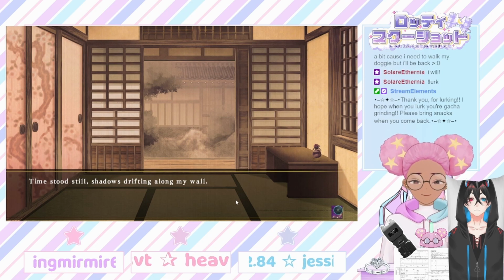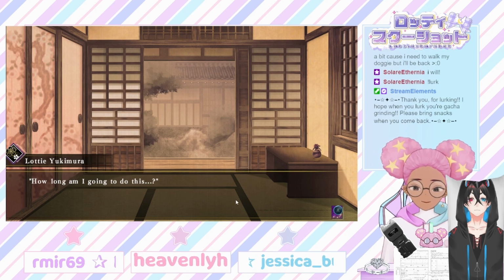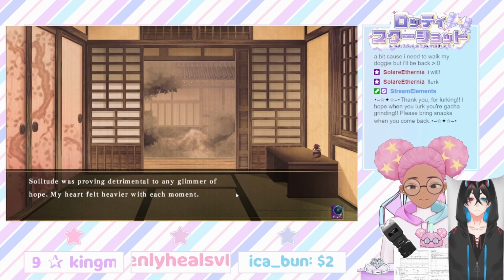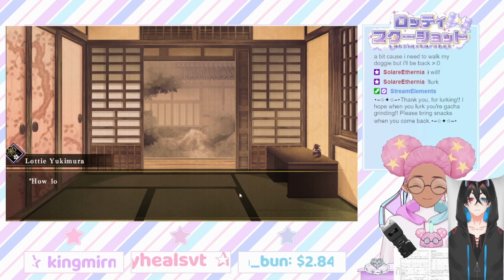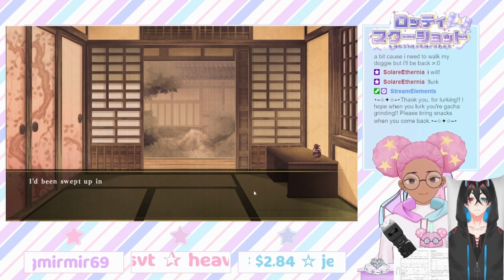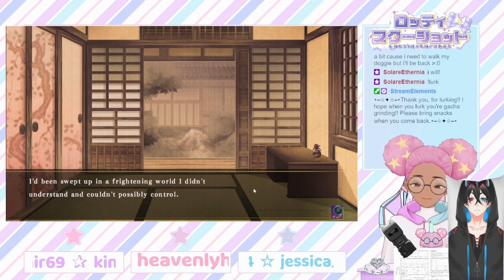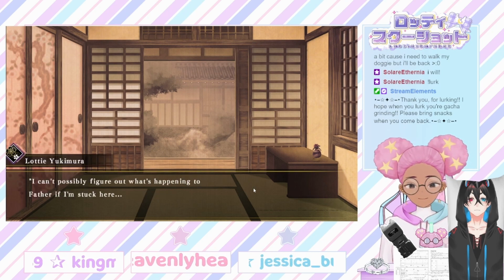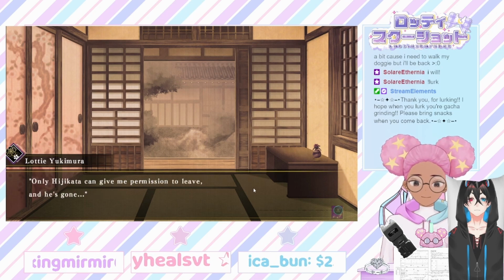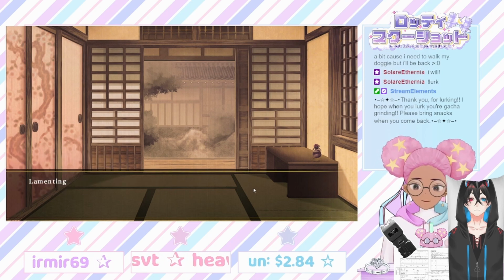Time stood still. Shadows drifted along my wall. How long am I going to do this? Solitude was proven detrimental to any glimmer of hope. My heart felt heavier with each moment. How lonely the wistful, forlorn mind can become. I've been swept up in a frightening world I didn't understand. I can't possibly figure out what's happening to Father if I'm stuck here. Only Hijikata can give me permission to leave, and he's gone. All I could do was wait.